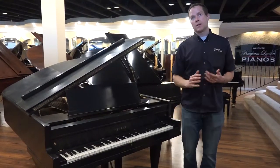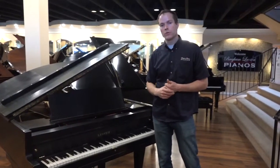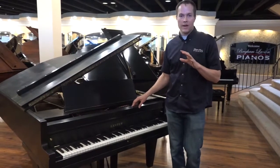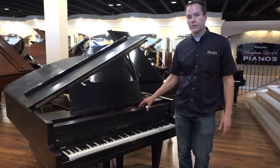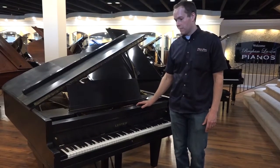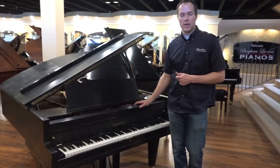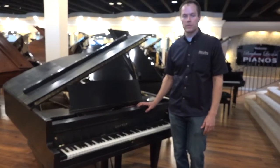About every 15 to 20 years or so, a piano is going to need all of this. So a piano older than 15 to 20 years — even though this piano is a 1924 — I would put money on it that this piano is going to have a better feeling action than your average 15 or 20 year old piano that has not had all of this regulation work done. Of course, we've tuned it and it sounds awesome. I would say that is overall this piano's greatest asset. We've done all of this work, but on this piano it was a good payday. When I finished and heard it for the first time, I knew it was the right choice to really go the distance on this piano.